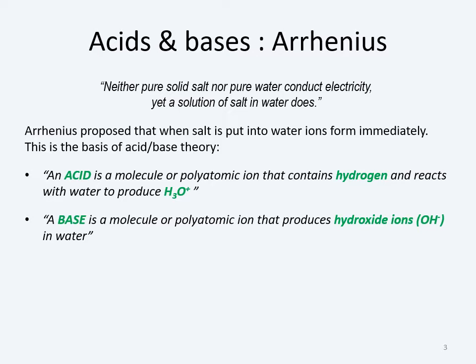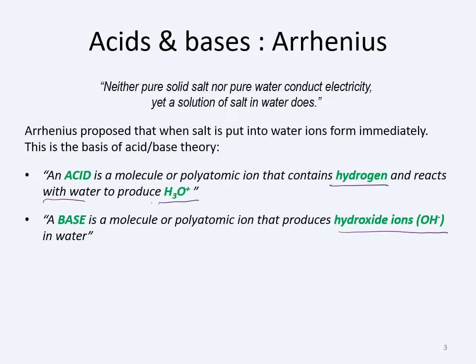Applied to acids and bases, he essentially said that an acid is something that will react with water and produce the ion H3O+. And of course, he was right about that. Equally, he said a base will react with water to produce OH-. So Arrhenius actually got quite close to the next type of acids that we're going to talk about on the next slide, the Brønsted-Lowry definition, because he really did prioritize the hydrogen species.